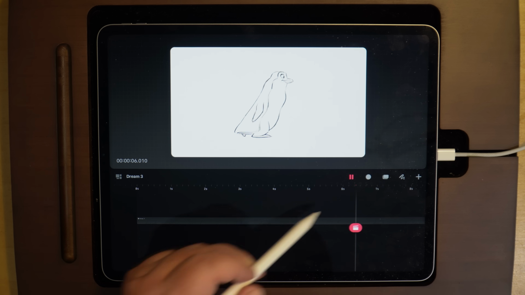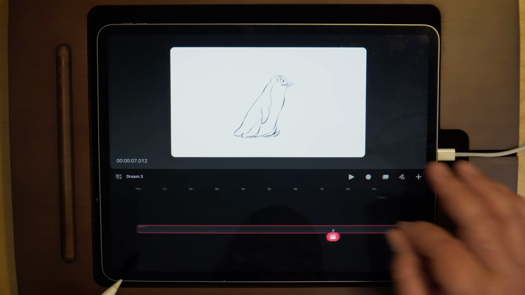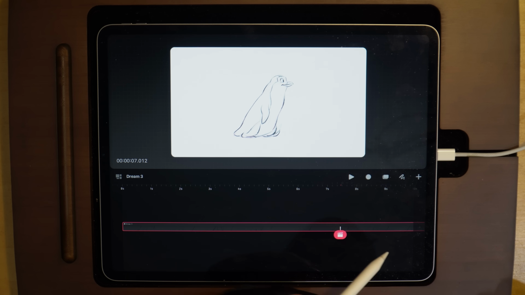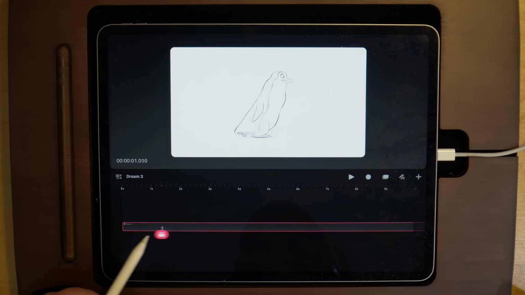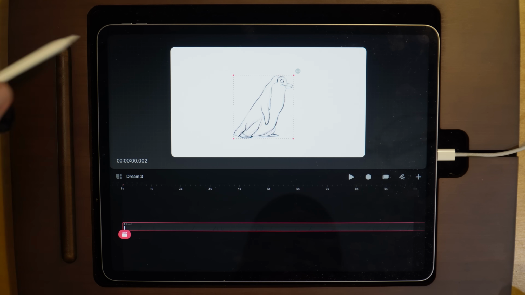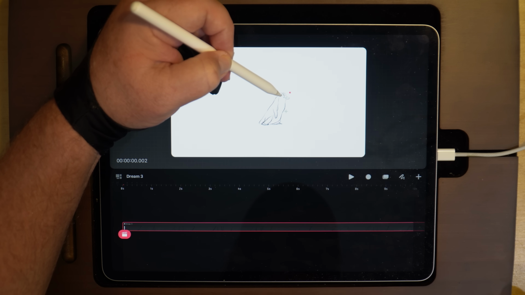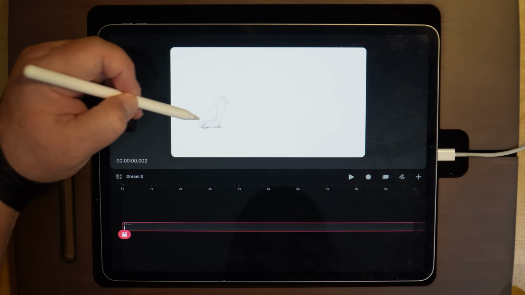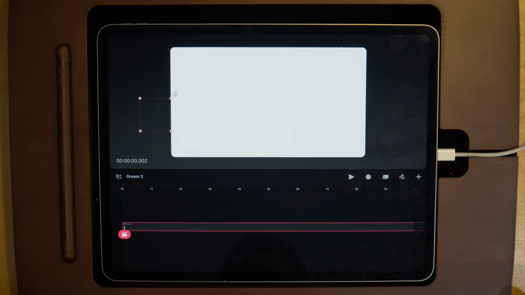So how are we going to do that? I'm going to go ahead and hit stop right here. We're going to collapse the timeline just like that. So I've got about a 10-second clip right here. So what I want to do is I want to go to the beginning, just like so. And you can see that I've got the holding box. I'm going to shrink him down a little bit. And I want to put him on the outside. Right about there. So you can see I want him to walk onto screen.